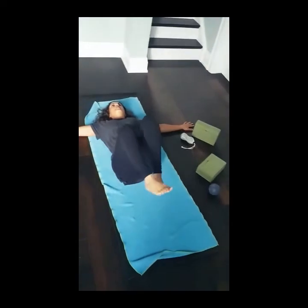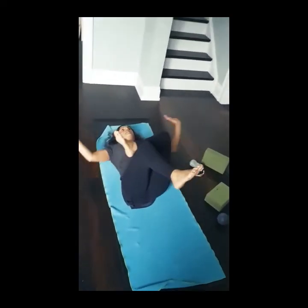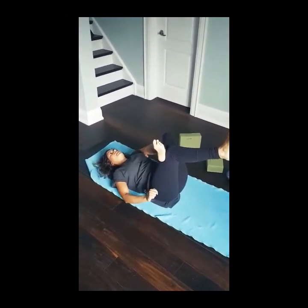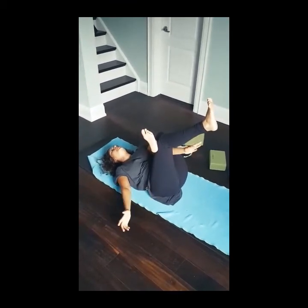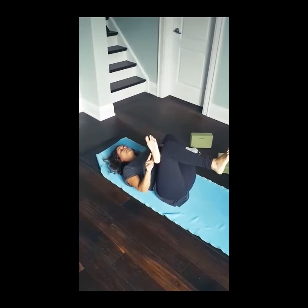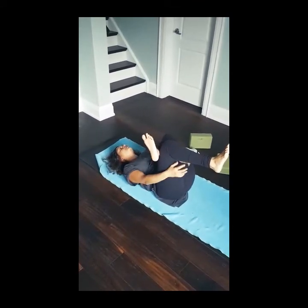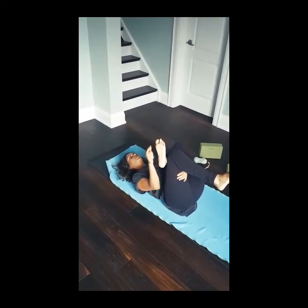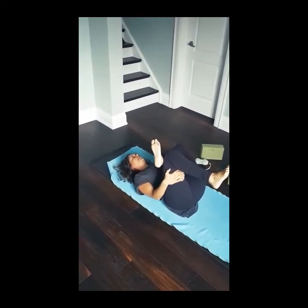Another great stretch for the hip is, in yoga, we call it thread the needle. So you're going to make the number four with your legs, bring the legs up, and literally why we call it thread the needle, I'm going to bring my left leg through this hole I've created, grab the leg, and pull in. Having the foot flexed protects the knee, okay? Don't let the foot be pointed. You want to have it flexed, toes pointing towards the knee to protect the knee.